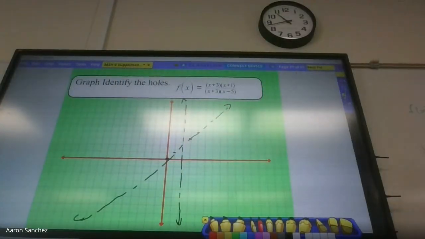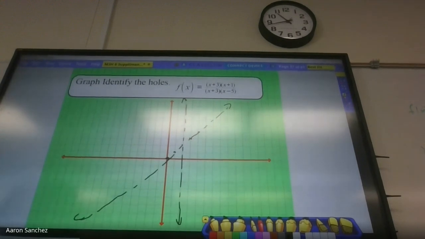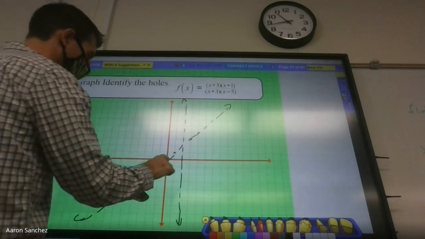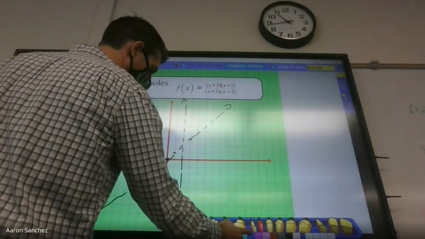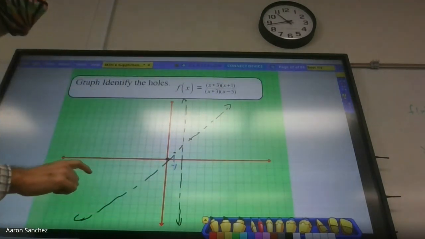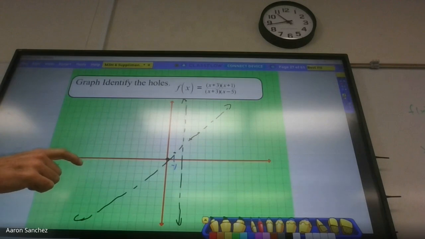So let's test the limits. Am I going too fast for anyone? I'm going to do it over here, test the limits. So actually, you guys can do it on your graph. I have here my zeros are at -1, so it's going to hit there. And 3.